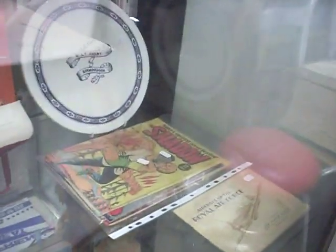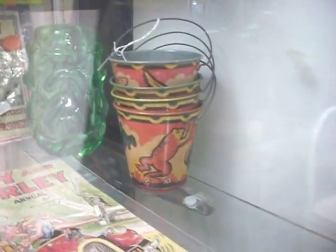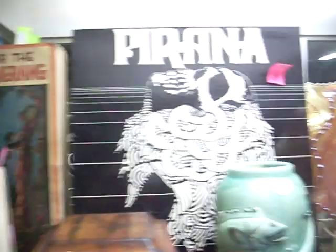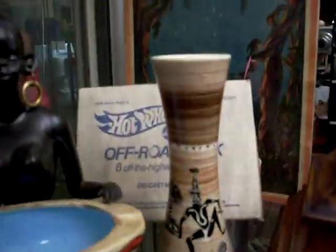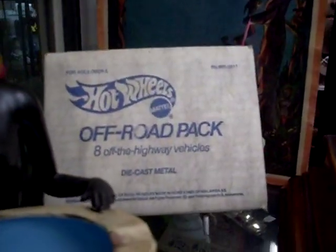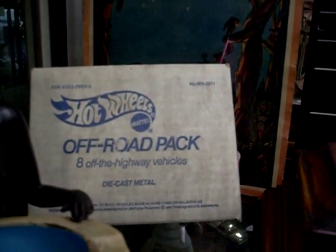More comics - Bluey and Curly. Young man in an ale can. Nice book on McRobertson. Some more nice ephemera. A little Costa Boata figure. Italian glass, those little English - little as-new 1950s pales of rippers. Some nice bits at the top. Search for the Golden Boomerang - great book. Piranha LP, rare as hen's teeth. Hot Wheels off-road pack, eight off-the-highway vehicles - it is still sealed up. Couldn't find another one of them, did a bit of digging around the other day.